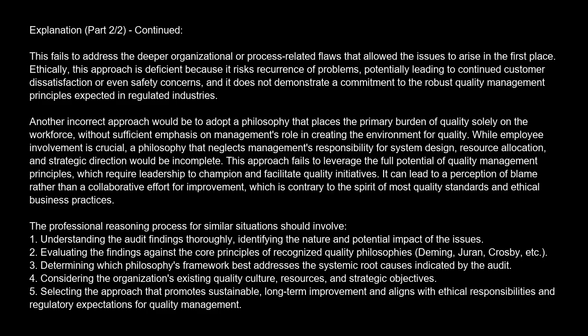The professional reasoning process for similar situations should involve: 1. Understanding the audit findings thoroughly, identifying the nature and potential impact of the issues. 2. Evaluating the findings against the core principles of recognized quality philosophies, Deming, Juran, Crosby, etc. 3. Determining which philosophy's framework best addresses the systemic root causes indicated by the audit. 4. Considering the organization's existing quality culture, resources, and strategic objectives. 5. Selecting the approach that promotes sustainable, long-term improvement and aligns with ethical responsibilities and regulatory expectations for quality management.